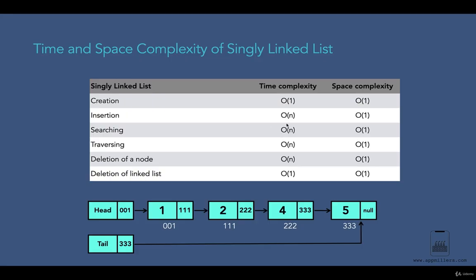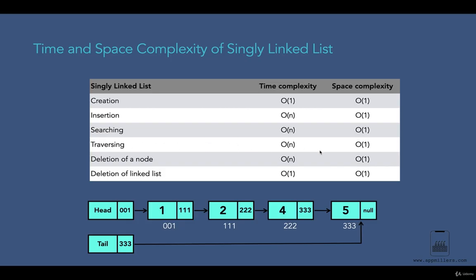So this means that in the worst case, if the element that we are looking for is located at the end of single linked list, in this case we have to traverse through all the nodes and check whether this is the node that we are looking for. So when we reach the last node we will say that this is the node. So this means that if the number of elements in single linked list is n, the time complexity will be O(n). Now space complexity is O(1) because in this case additional memory is not required. We are just traversing through all the elements of the single linked list.